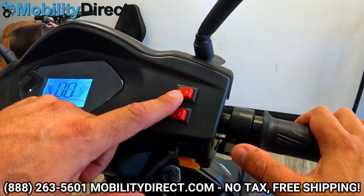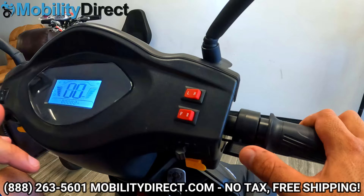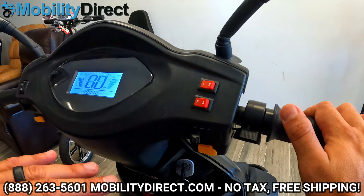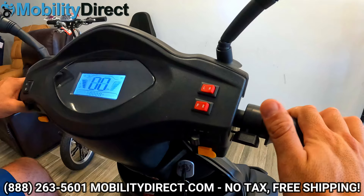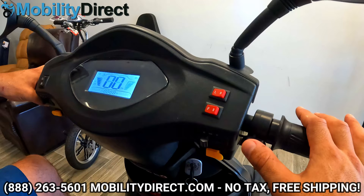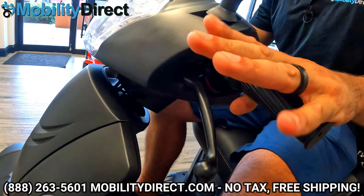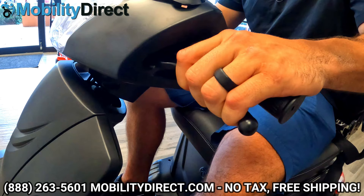It has automatic brakes, so you're going to hear the brakes disengage when I hit the throttle — it's going to click. As soon as I let go, it clicks again after about a second. Those are the brakes kicking in, so it's not going to roll around uncontrollably if you let go of the throttle on a hill. You do have supplemental disc brakes on the left side. If you're going full speed and the automatic brakes are going to take too long to kick in, you can use the disc brakes and it's going to come to a stop really, really quickly.